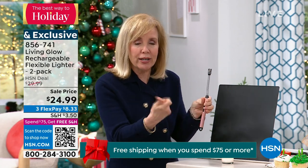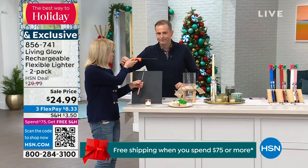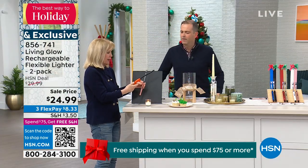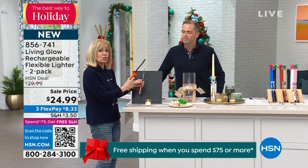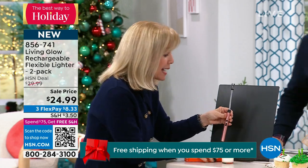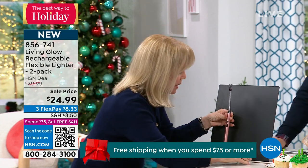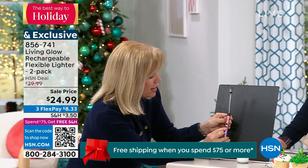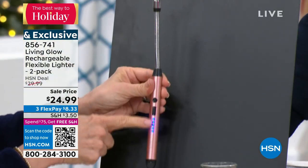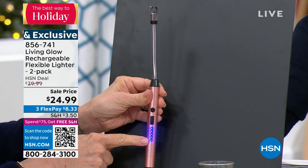There's no trigger. Remember the trigger on a traditional lighter — it's hard to push, you've got to push and pull at the same time. I can't do it with one hand, so if you have any dexterity problems, forget it. Here, it's a simple two-step process: you pop the top up, the LED lights tell you the battery status, and you never have to buy any batteries — it has a rechargeable battery.